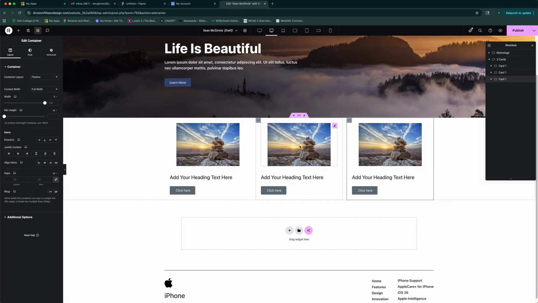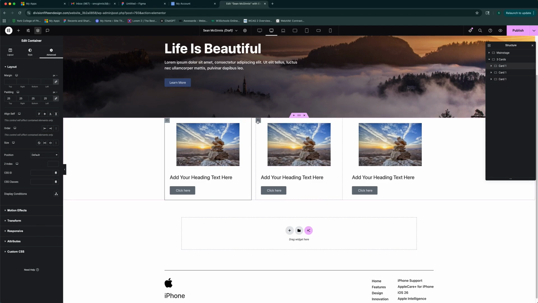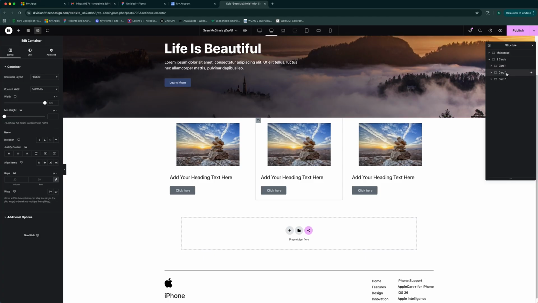So now as this is in here, I'm also noticing, right, I've got my containers. I've got 3 different containers that are each cards. I can go in now and appropriately name what's what, right? So instead of card 1, that's going to be card 2. And that'll be card 3.